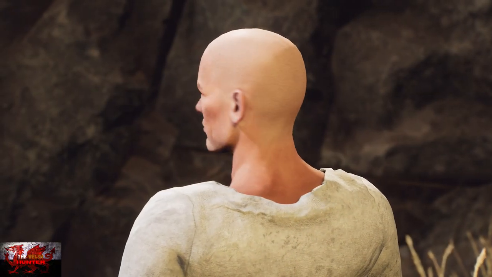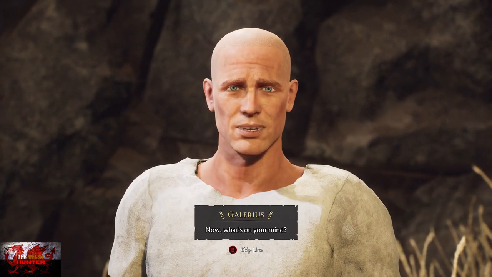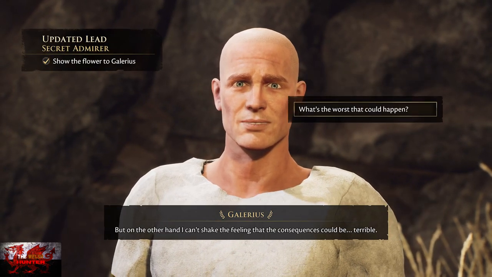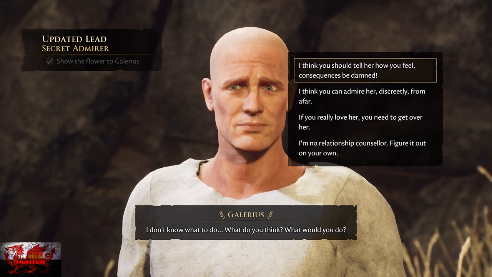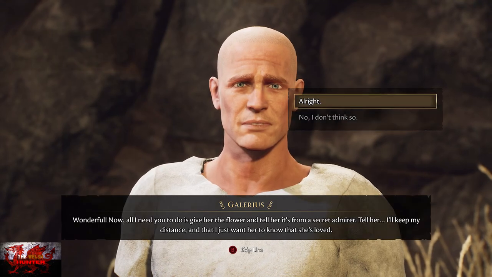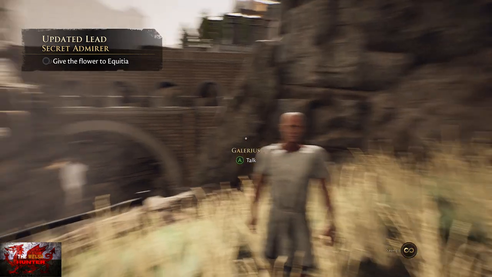So we can now go ahead and speak to Delirious. And literally you could have climbed up yourself or done that yourself, but say I have the flower that you wanted. I mean, what's the worst that could happen, eh? Getting a total stranger to get you two together. What about my horny feelings? So choose the consequences one. Alright, that's sweet, I'll do it.